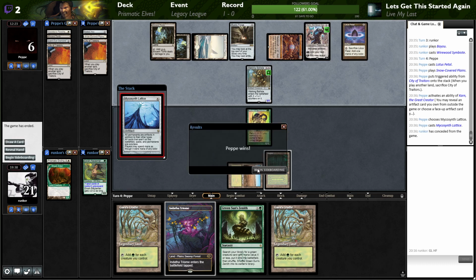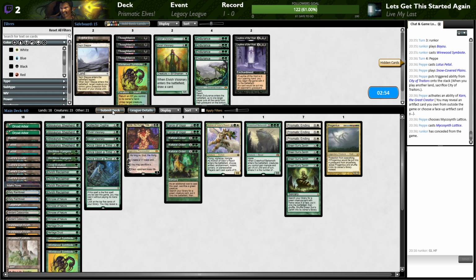This game. Let's go. What is my energy drink? Maybe Grease is not so good here. It's good since it can take care of Karn, no matter the amount of counters Karn has, but I don't know.